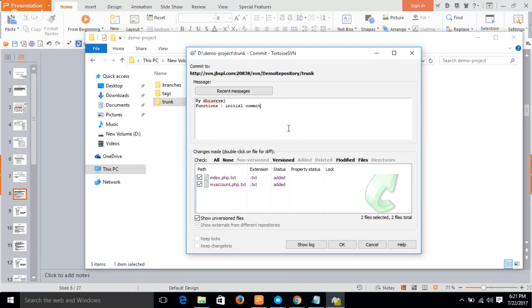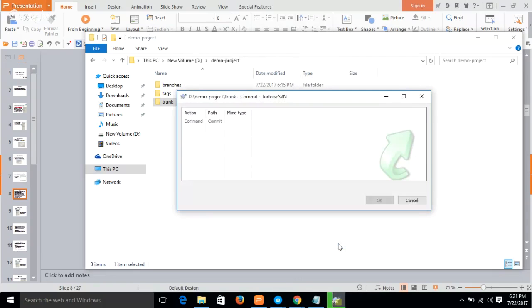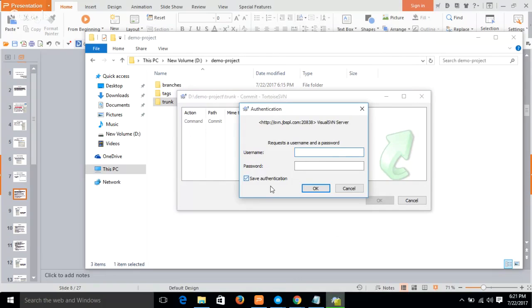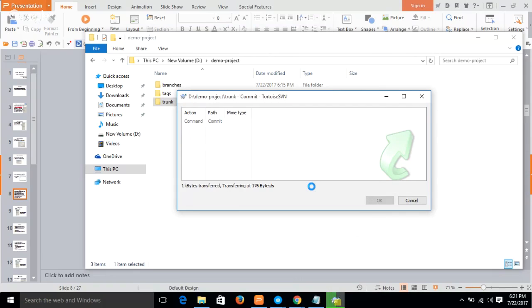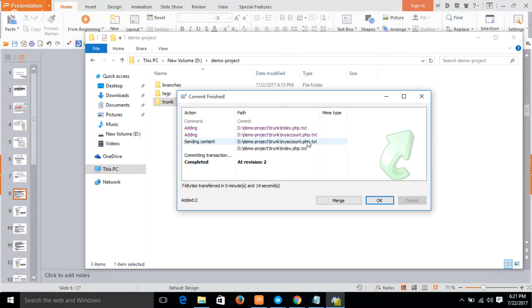No need to write file names because file names are already listed here. You have to provide credentials to commit. This way. So this is version 2 of our new code branch.